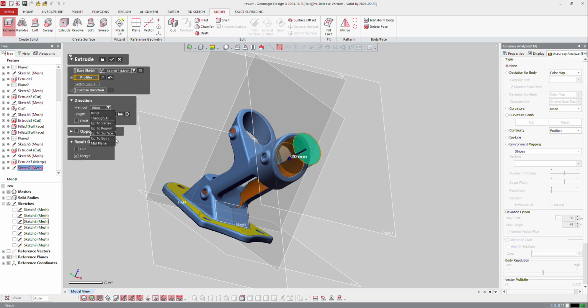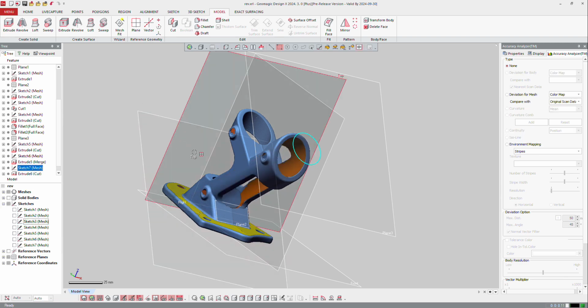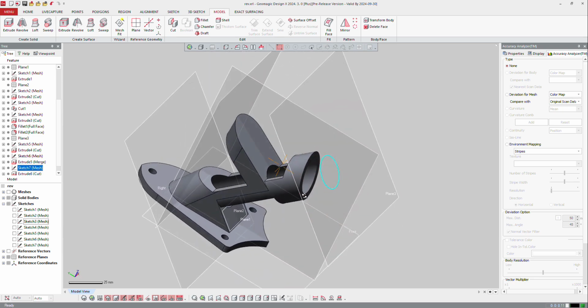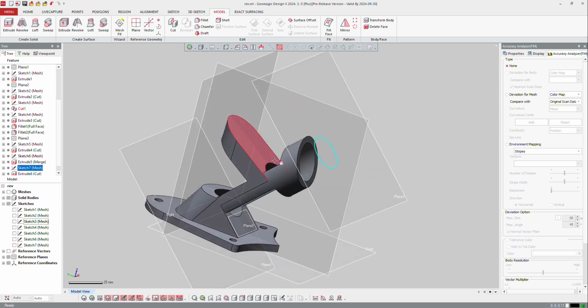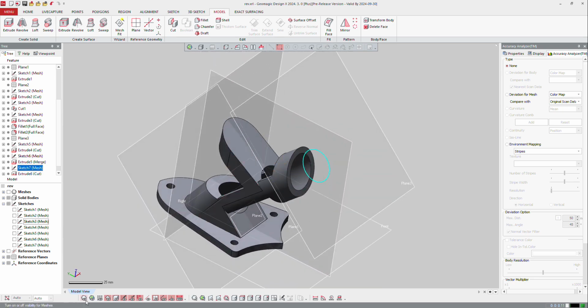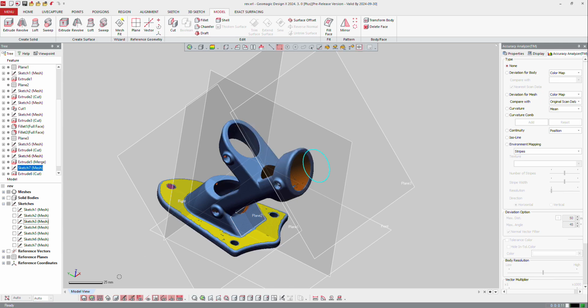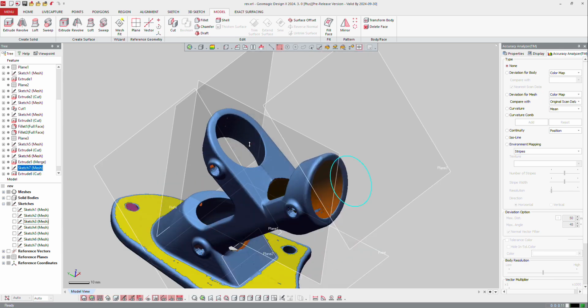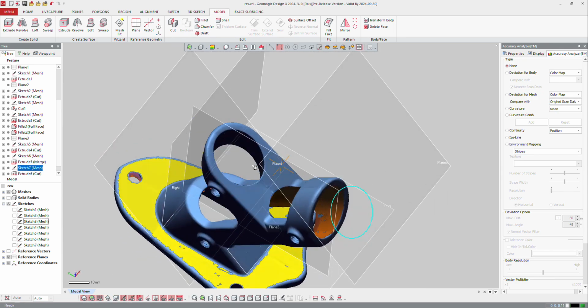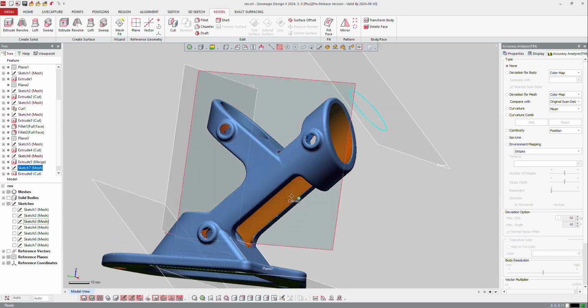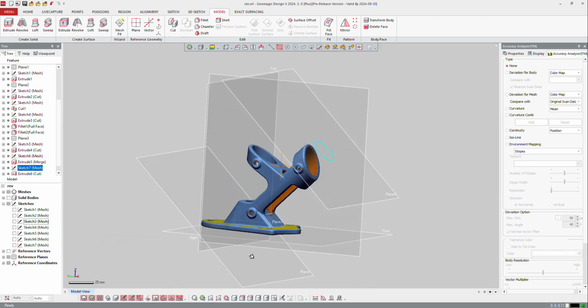And the method will be through all and cut. Again, when I do that, I don't need to have the body displayed. If I look at that, the software already extruded in this direction. Now I can also display the body, and here I got that body. This direction is in Z. So again, I will make an offset of that plane. So I put the mouse here, control and move it up.